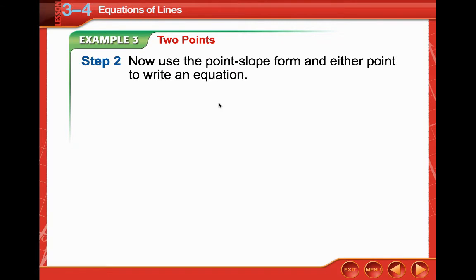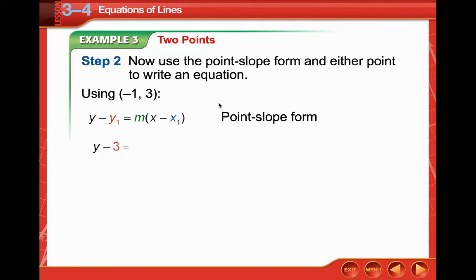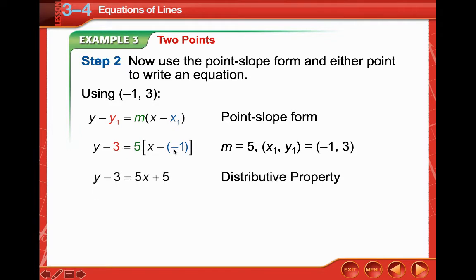Then you put in point slope form, which is y minus y1 equals m times x minus x1. We're going to use the first one, which is (-1, 3). Don't forget our slope is 5, so we plug everything in. 3 is our y1, which is why it gets plugged in here. -1 is our x1, which is why it gets plugged in here. Then we distribute, and it's going to come out to 5x plus 5 equals y minus 3. Add 3 to both sides, and y equals 5x plus 8.